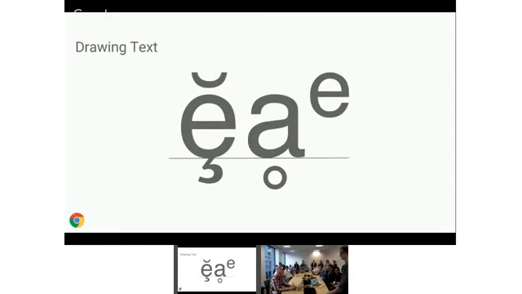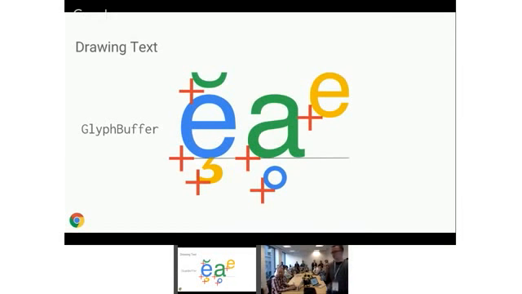Now here we have an example of a string, a run of text, which has several glyphs. But you see, they have these combining marks. They have this breve and the cedilla and this kind of ring here. These are actually different glyphs in the font, so you could roughly think about them as separate glyphs. This combining mark, this cedilla, the ring, and this character, this glyph, they are all different in the font. So now you need to actually know where to place them, not only horizontally, but also on a vertical axis.